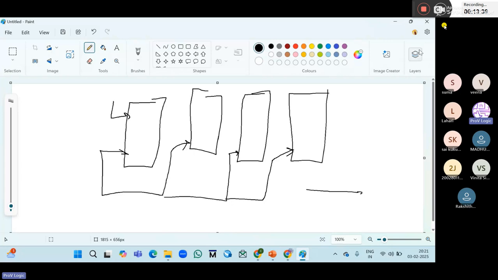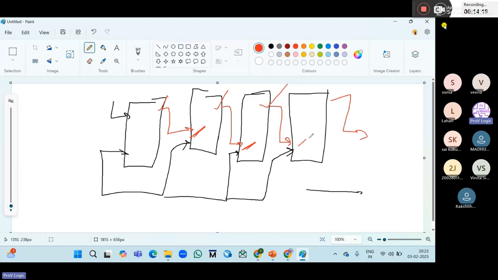Asynchronous means the output of one circuit is connected to the input of another circuit. Here, the clock input is dependent on this output, and here the clock is dependent on the second flip flop's output, and here also it is dependent on the third flip flop's output. So there is no proper synchronization between all these; each circuit depends on another one.